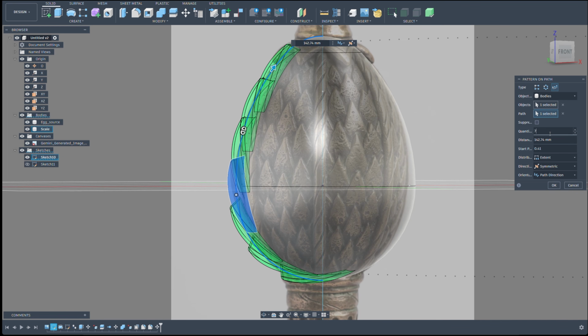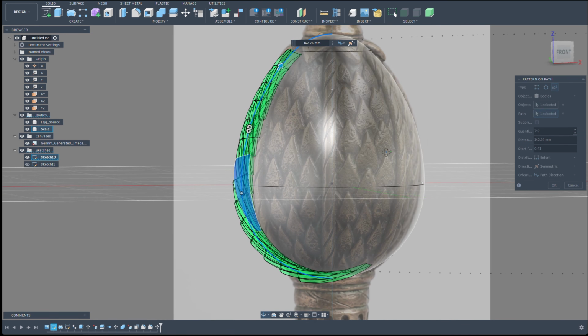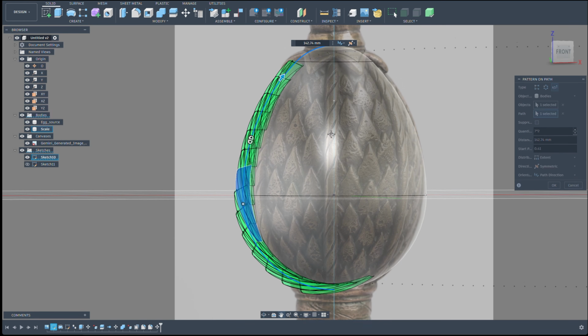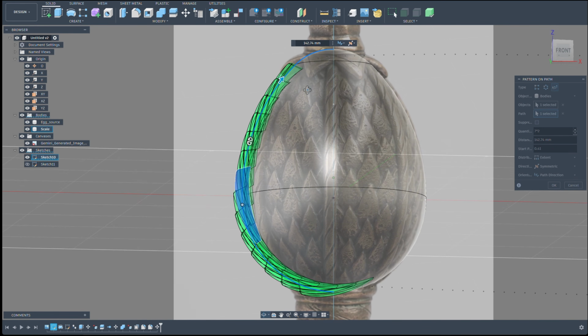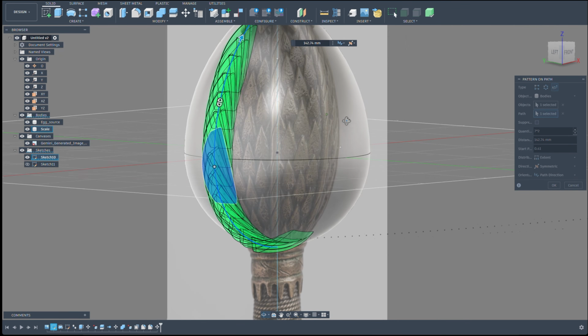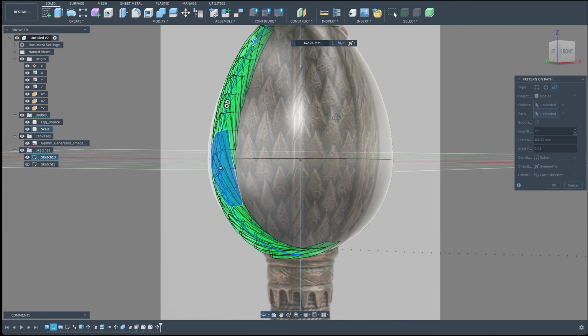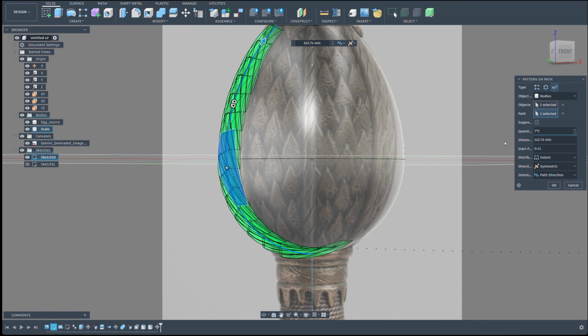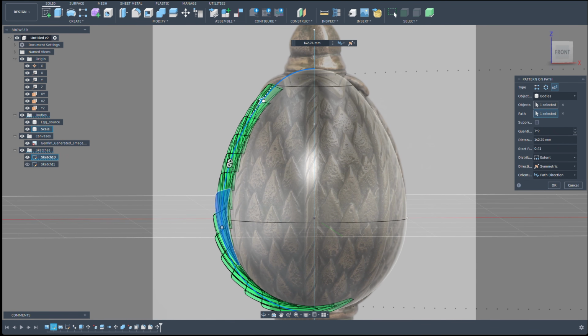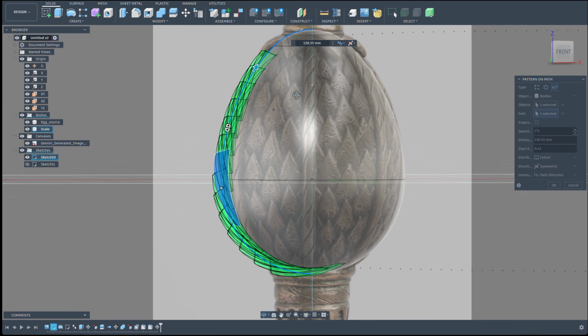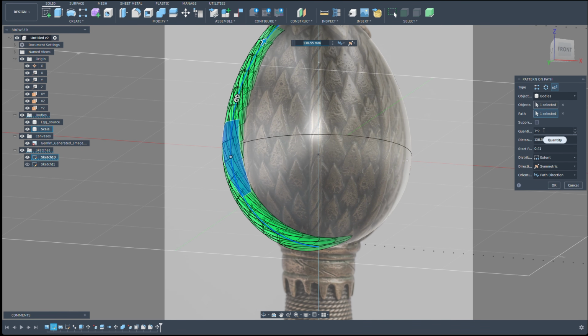Since our scales are in a staggered pattern, to avoid complex positioning work, let us also create these fragments for the spaces between rows in one pass by multiplying the number of fragments by 2. We can see that because the top part of the egg is longer than the bottom, the scales wrap awkwardly at the bottom. We will add 2 more scale fragments to disable them on the bottom side, breaking the symmetrical distribution.